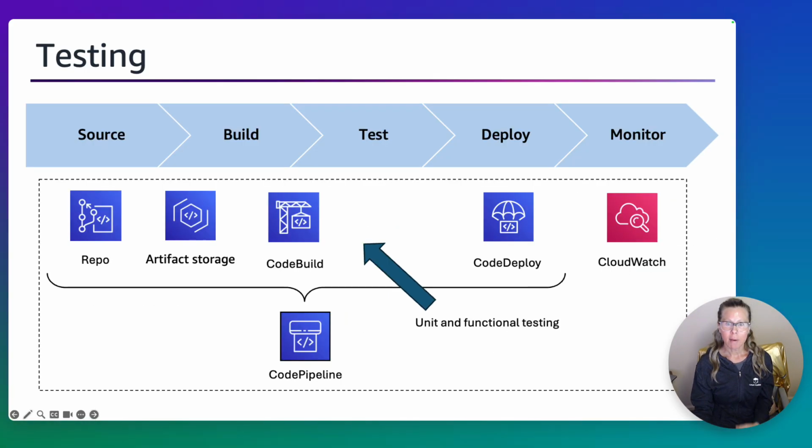Let's say that you have migrated your application to AWS and you're using CodePipeline. Your application has a test environment and a production environment that are all configured in your pipeline. You want to ensure that any issues are identified before the deployment of new updates, revisions, or versions. What steps can you take? Well, this scenario is a bit vague, but what I'm hoping you're thinking is to add a test action to the pipeline for both unit and functional testing using AWS CodeBuild.